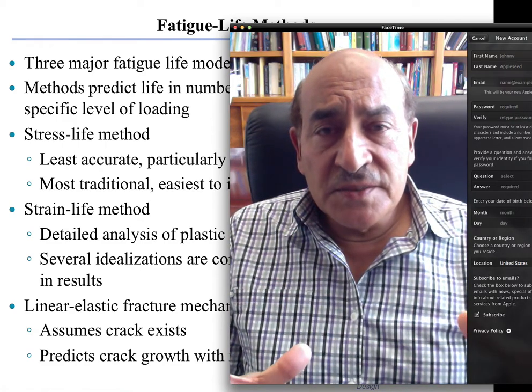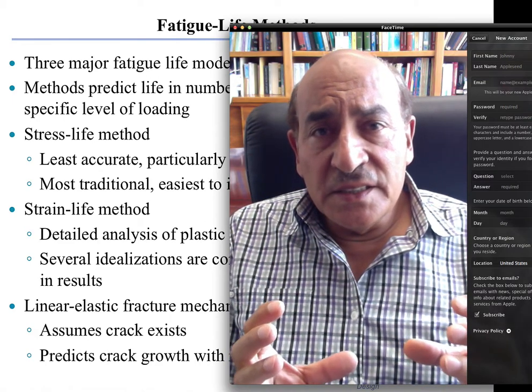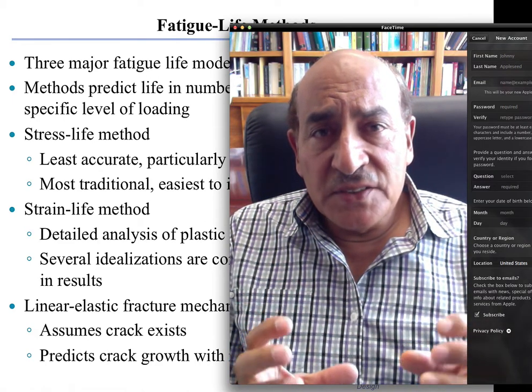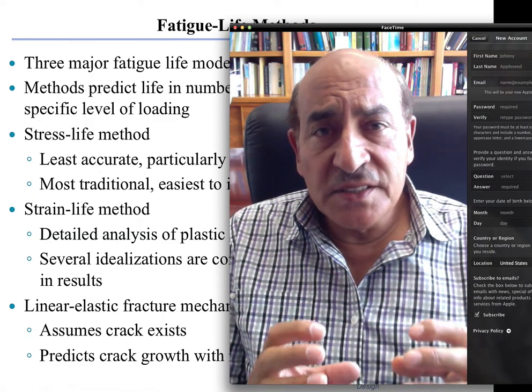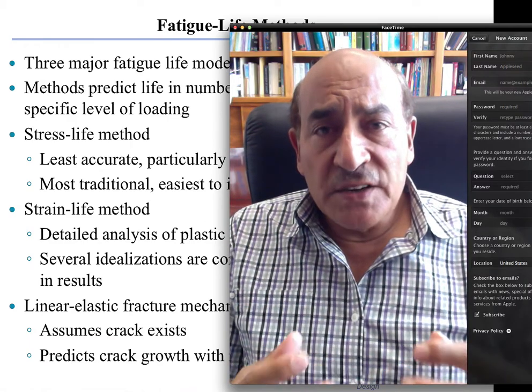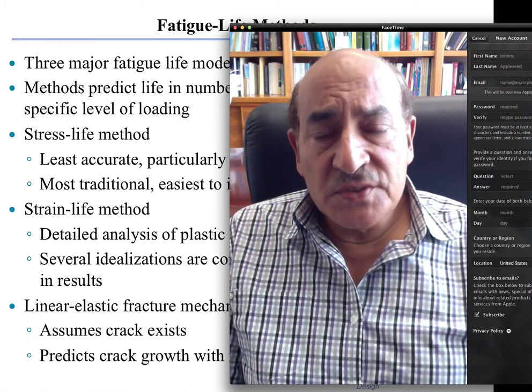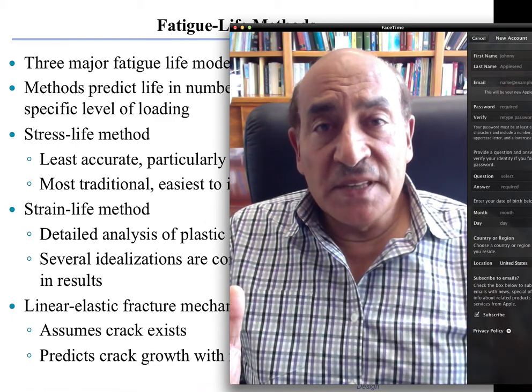So in other words, to summarize, as we will see later, we will find that cracks propagate slowly, one by one. So we will find an equation that describes the rate of change of the crack size as a function of the number of cycles. And that's assuming that they have nucleated.